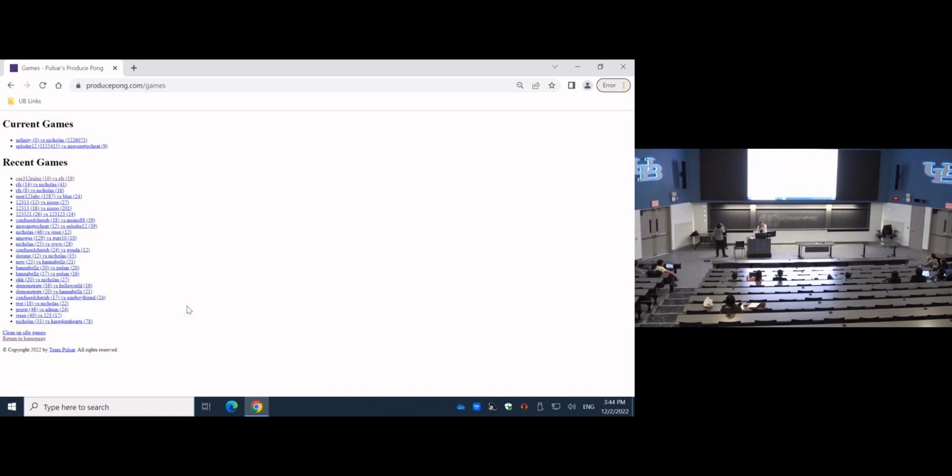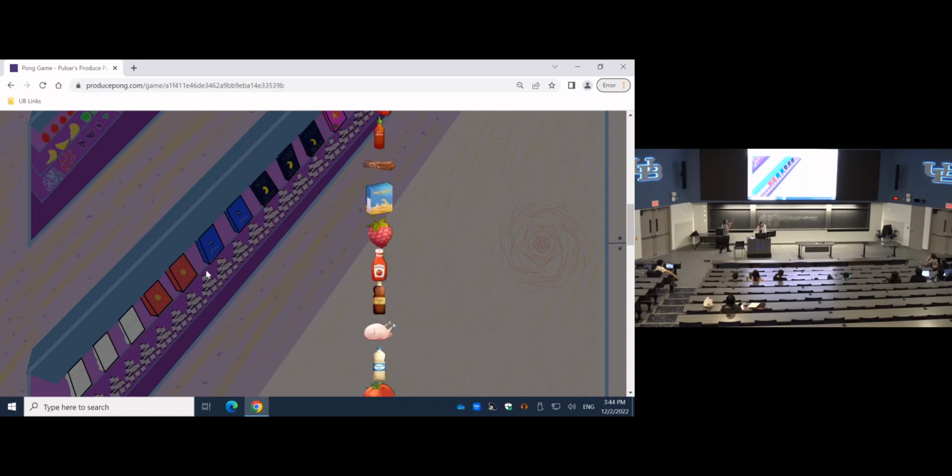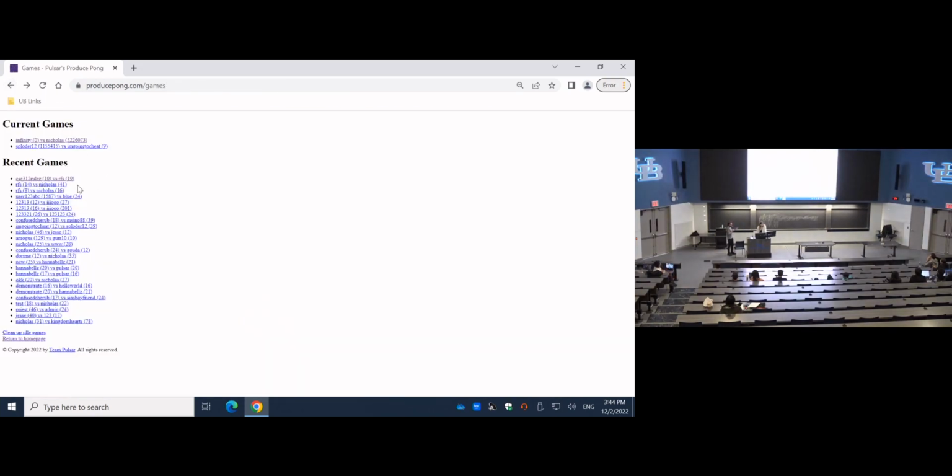I don't think there's actually a CSS file on this page. Lots of effort into it, yes. But you can go ahead and click on one of the previous games or a currently running game. So here's mine, where I'm up to 5 million points. This has been running once again since before summer. So you can see I've got all of the ingredients, and I really have to find out which is the best dish in the game. Sia says I could just run a unit test to find out, but I say no. We must reach 10 million, and then we'll know what the best dish in the game is.